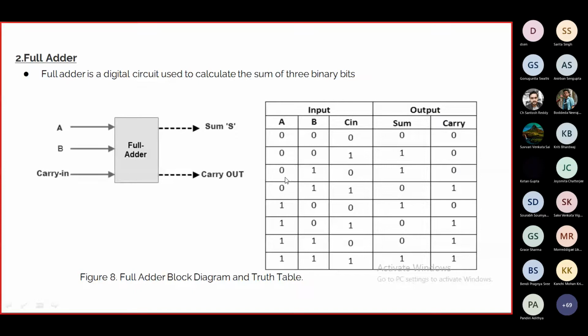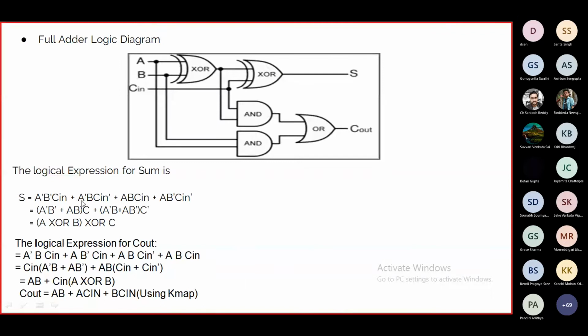So here we can take A bar, B and C in bar. So here we can represent A bar, B and C in bars. Rest all is represented by this. So when we reduce this expression, we can see in this equation we can take a common C in, and it is represented as this. Here you can also take common C bar. It looks like this.